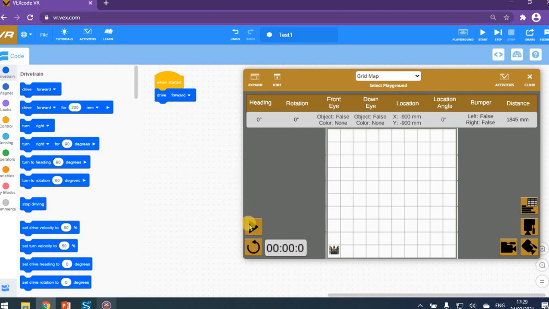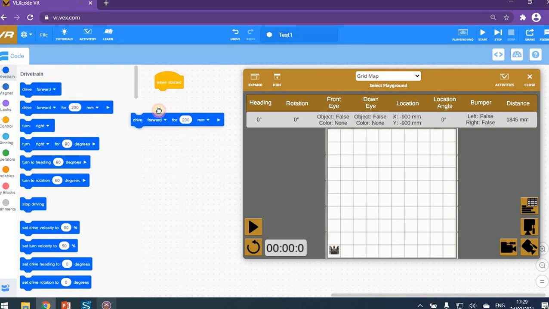Okay, this one will drive without stopping, because I didn't set any condition here when to stop. So it's just going to keep driving and driving and eventually hit the wall, and I think it turned upside down, and nothing else would happen. Okay, as you can see, it turned. So if I reset it now, I'm not going to use this one. This is extremely useful. You will need to use it, but not now.